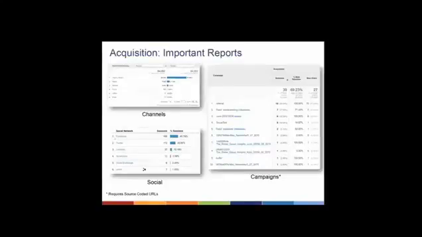So the social report obviously is a great place to find out which social network works best for driving traffic to your site. When combined with secondary metric dimensions, you can determine things like not only which social network drives the most traffic to your site, but which users from which social network spend the most time on your website or convert via a goal. In other words, sign a petition, make a donation, or sign up for your email list.